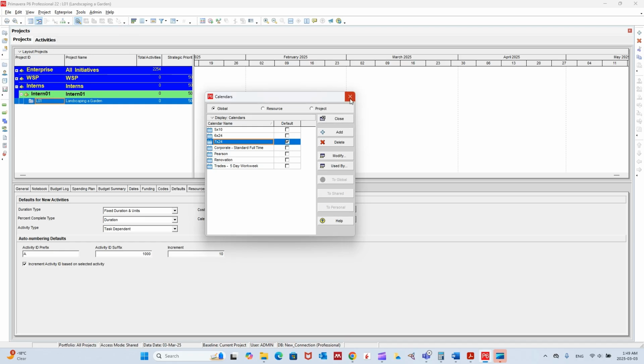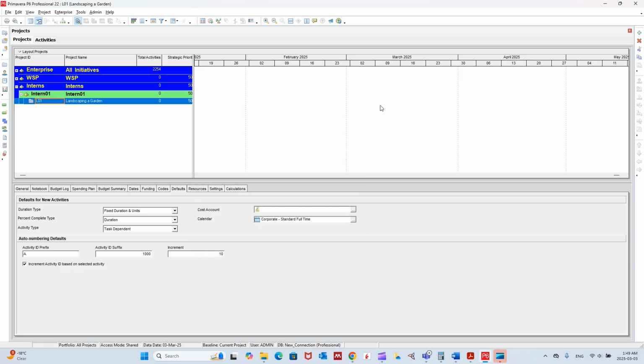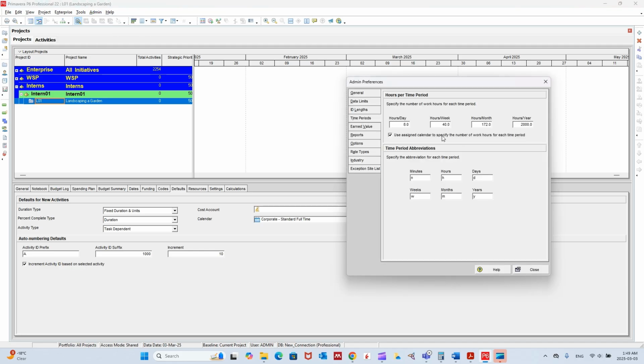So to decide on that, you need to know the number of working hours per day. So, for example, let's go to admin and then admin preferences. This shows you the number of work hours for each time period. So this is the hours per day.